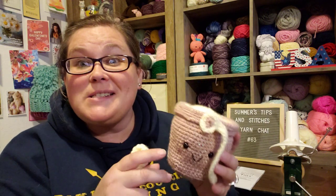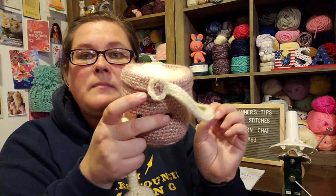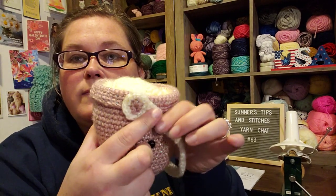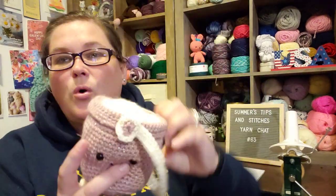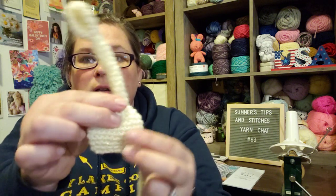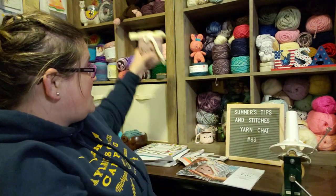I used half of the Snow Yeti stuffing to make a second cat, so half was left over and I put it in here. Honestly I feel like it should be a little stuffier. The only thing that got a bit tricky and had to be redone a couple of times was the brim of the bucket. And personally I don't think the handle is very floppy the way they have you sew it on — off to the side. If I were to do it again I would probably make it so the handle comes off the top so you could actually hold it, because right now it's kind of topsy-turvy. And here's the shovel — you crochet the tube all the way around and then sew it over for the little handle.